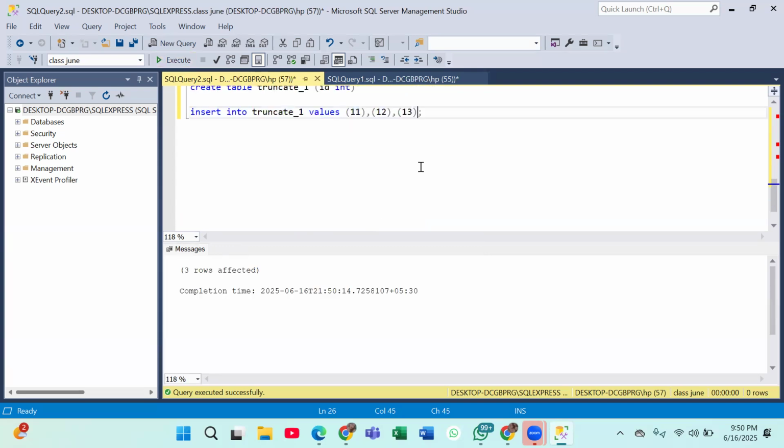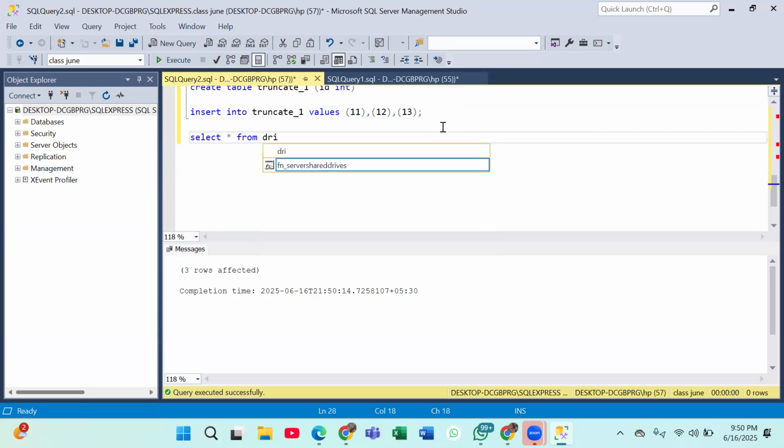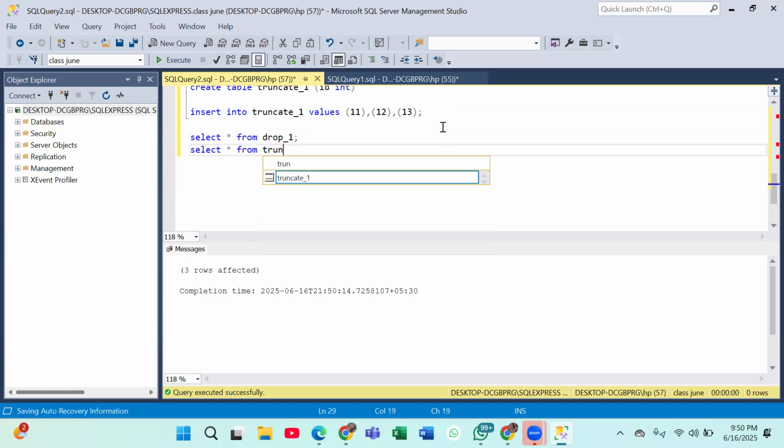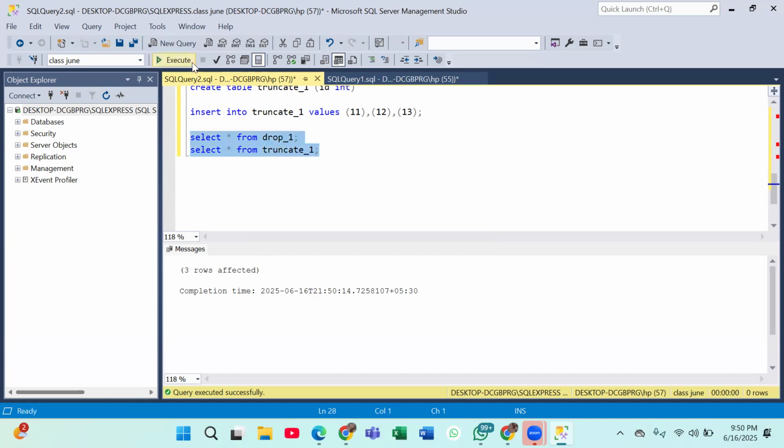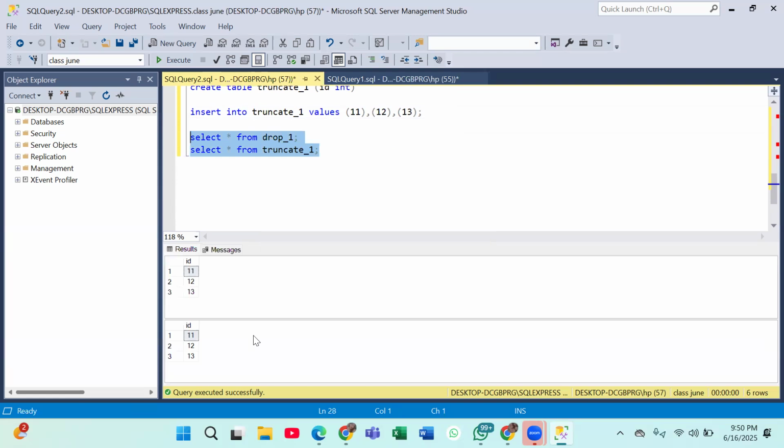If I show you my tables now, select star from drop_1, select star from truncate_1, I'll run them. These are the two tables that I have. Now I'll drop one table, and you just have to tell me the difference, everyone.